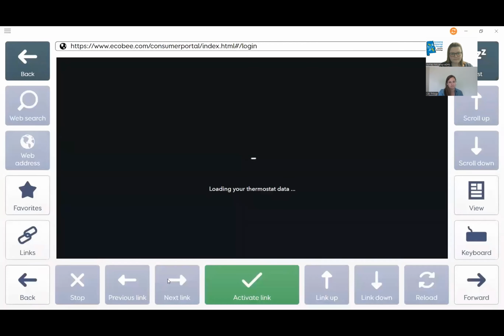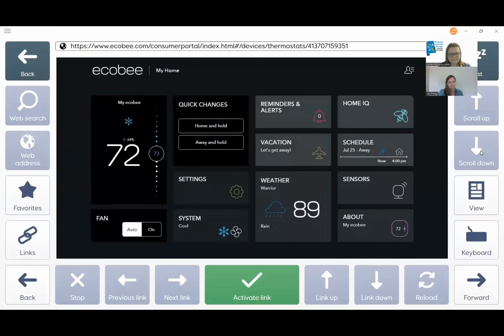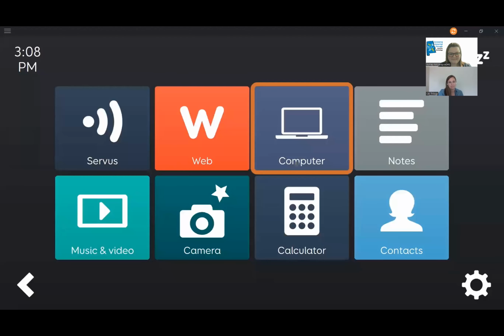This type of setup works really great for web applications that you can simply tab through to adjust the controls. At the bottom of the page there are previous link and next link buttons that the user can use like tab on the keyboard, then the user would select activate to click. Unfortunately, what I quickly realized on the Akobe web app is that it's not super AT friendly, so it only tabs through 2 controls. But that's okay, we can use computer control.